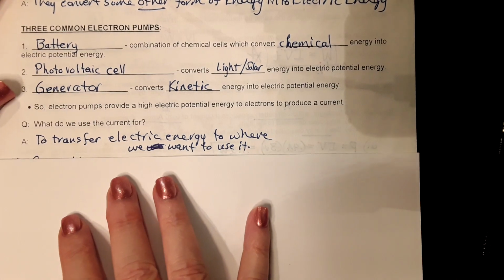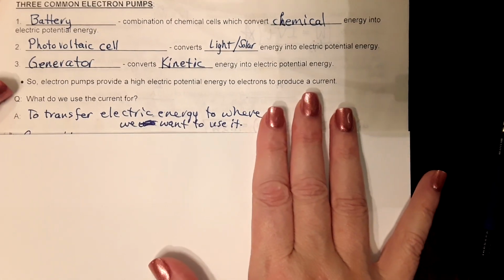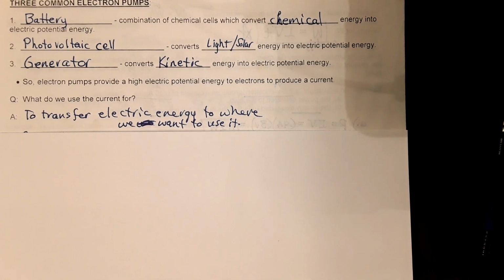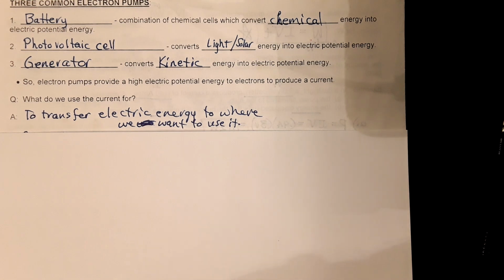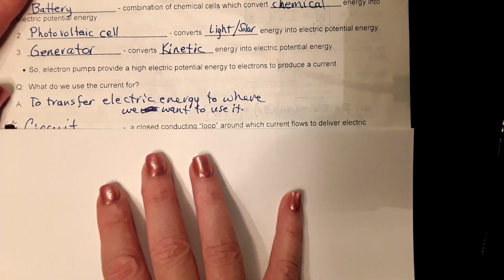Now, what is the point? Why do we even want to be able to move electrons through a conductor? Why do we want to push them through? Well, easy. Electrons are what carry the electric energy that we want to use to make our appliances and our doodads run. So, we need a current to transfer electric energy to where we want to use it, whether it's to charge our cell phones, to run our hair dryers, or our TVs, or our stoves, or refrigerators and microwaves, or air conditioning. We got to have that electric energy, and the current is how we get it to where we want to use it.